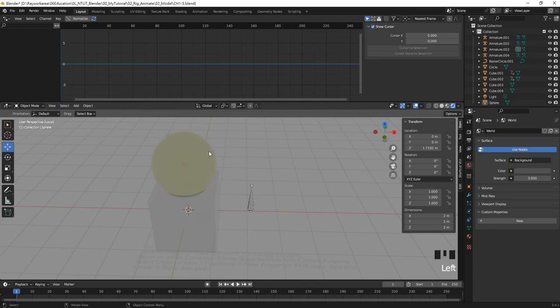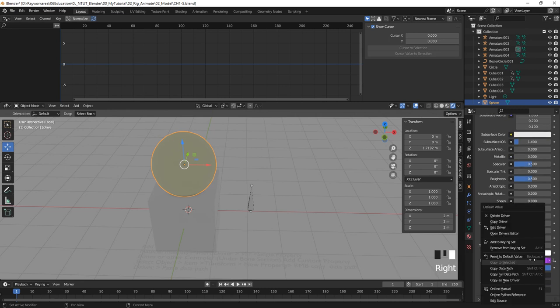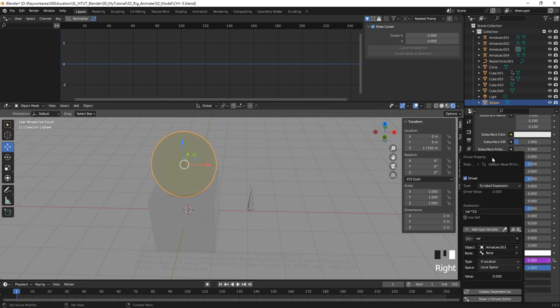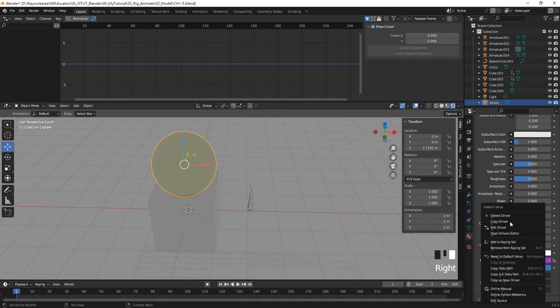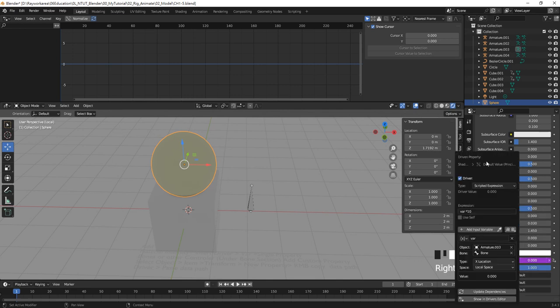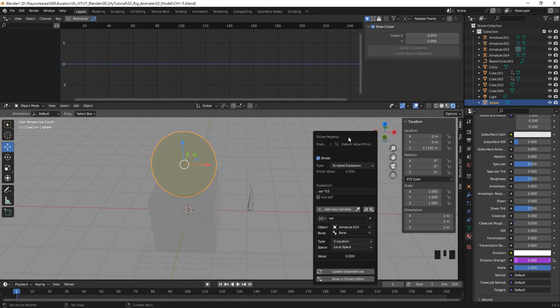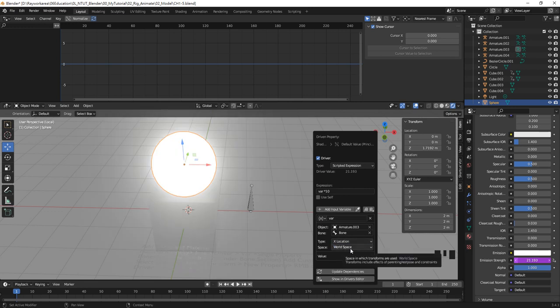And where is the driver? I think it's right here. Go to the material, and right here we need to go to edit drivers. Unfortunately, if your driver is inside the material, we cannot see it inside the driver editor, so it's a little bit inconvenient. So let's try maybe world space. So world space works because local space probably cannot identify where it is. So maybe not 5, not 10, maybe just 5.